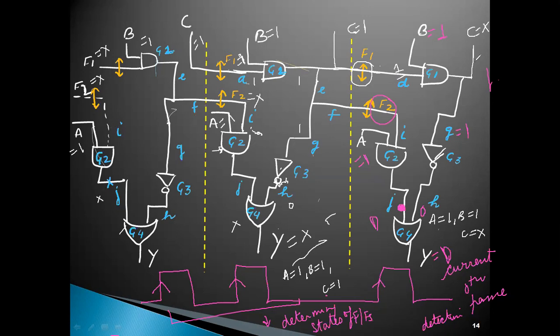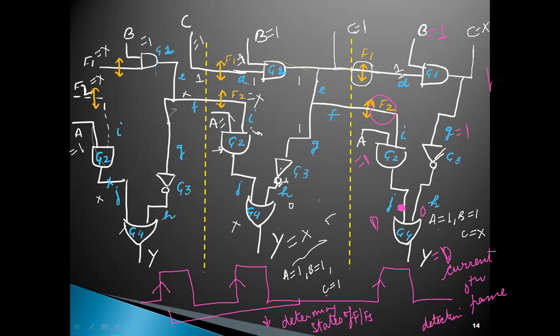Again we initialize C as 1 here. Okay, we have given C. So this is coming as a don't care, and this is coming as logic 1. So here I have determined its known state. Since this C is 1, F1 is determined. Since F1 is determined, it is going to pass as 1 here.